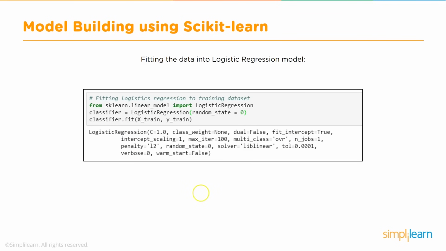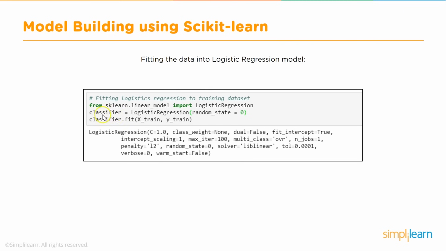So let's take a look at the code, how to implement something like that using Scikit-Learn. The first thing is to import the logistic regression class, and then create an instance of that. So our object is classifier. This is a name, by the way. You can give any name. In our case, we are saying classifier is equal to logistic regression. So we are creating an instance of the logistic regression class. And you can pass a parameter, which is random state equal to 0.